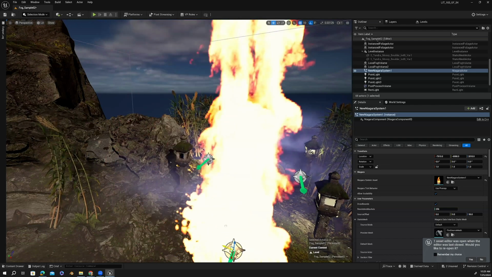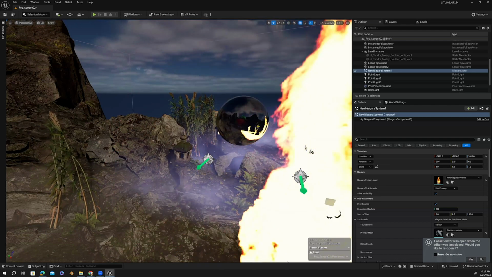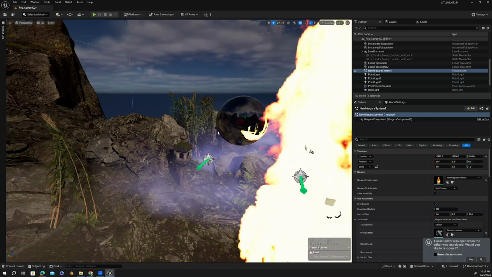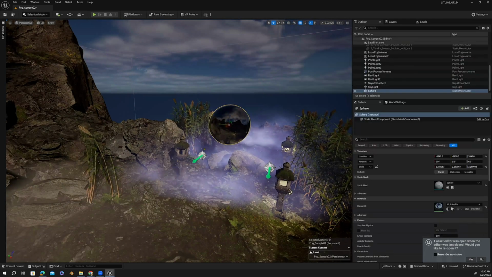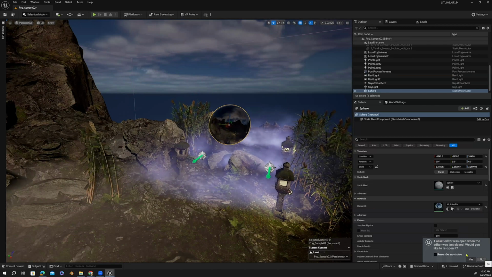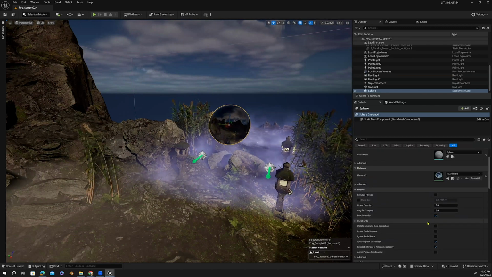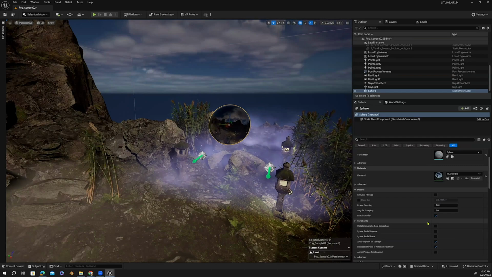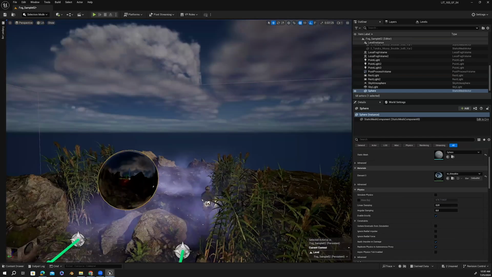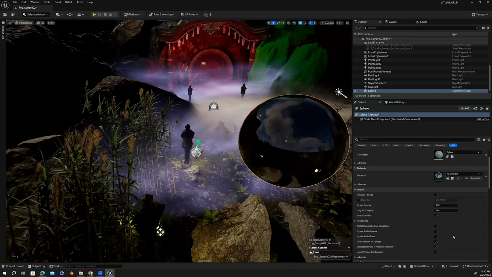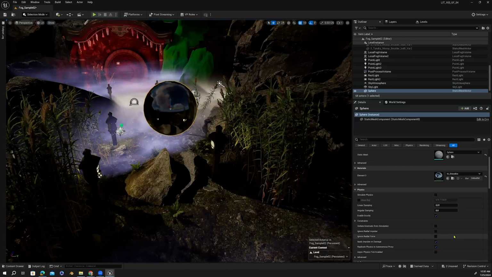Now fire's not too bad. It does get a little noisy as it tries to handle the curve. But we'll notice again, the fog is gone. We don't have the fog. Now, I know that maybe Alex knows here. I know that there's a way to at least improve it so it's not so black, but getting it to show up to the party completely, I don't think there's a solution for it.